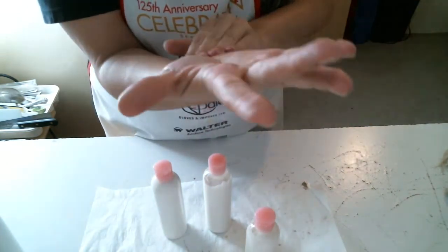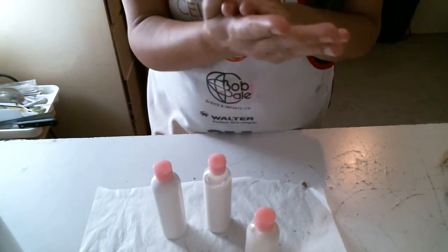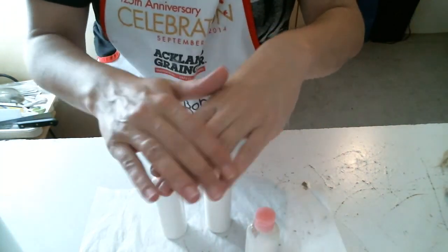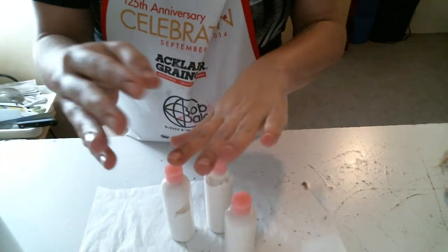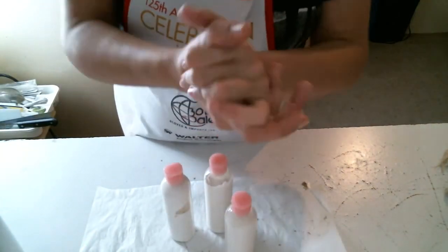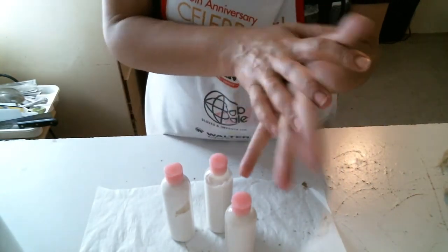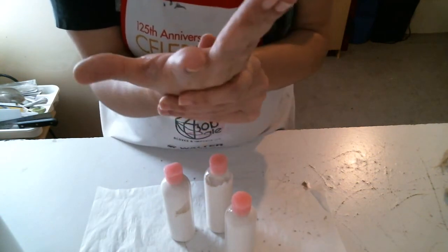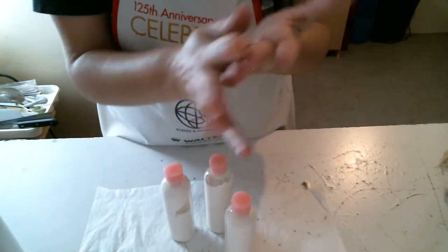With this recipe I used 15% rice bran, 3% mango, and 2% sunflower. It's got a really nice feel to it. The other lotion I made that I added silk amino acids to — I find it creates a barrier which is great as a body lotion, but I don't like it on my hands. Even though my hands feel moisturized, by the time I'm done rubbing them that barrier makes my hands feel dry, and that's not the feel I'm going for. I want something in between. I like this one. I'm so picky — you could show me 50 hand lotions and I'd probably pick one or two.